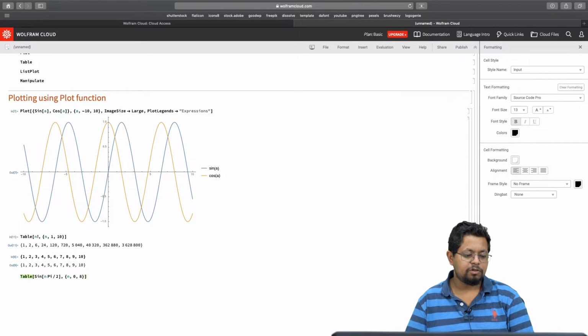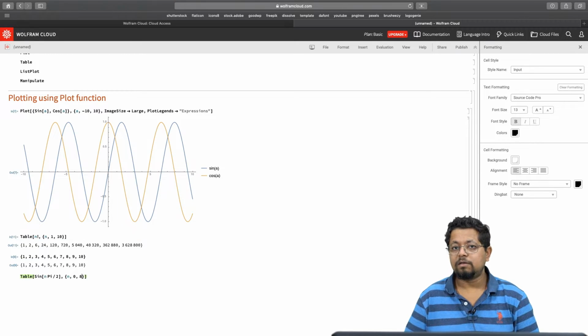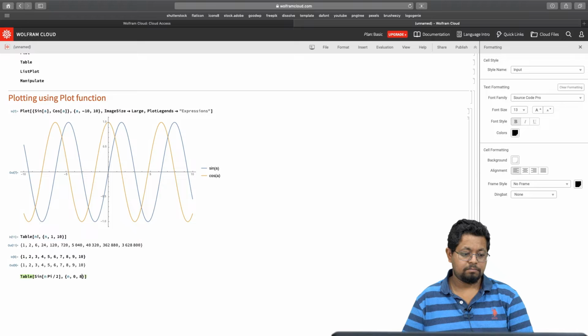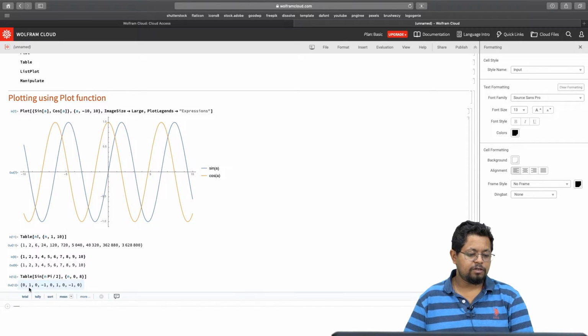So n equal to 0, you expect sine 0 is 0, n equal to 1, sine pi by 2 is 1, n equal to 2, sine of pi is 0, and so on. So now you see you get the sequence of numbers corresponding to sine n pi by 2.